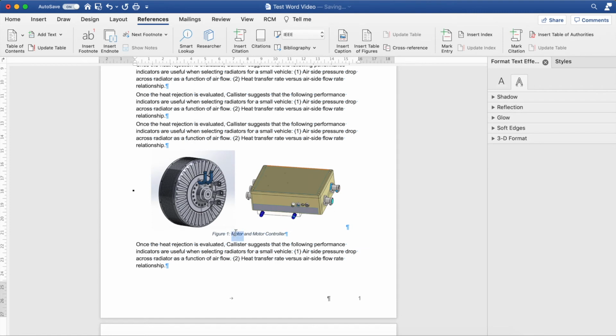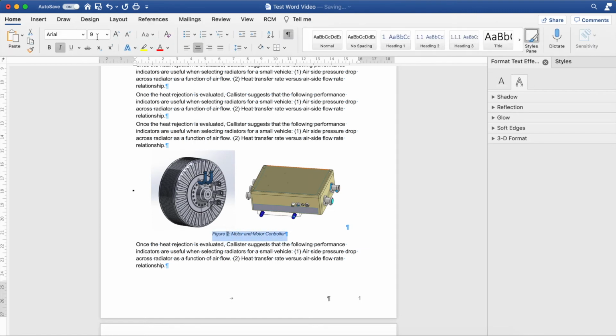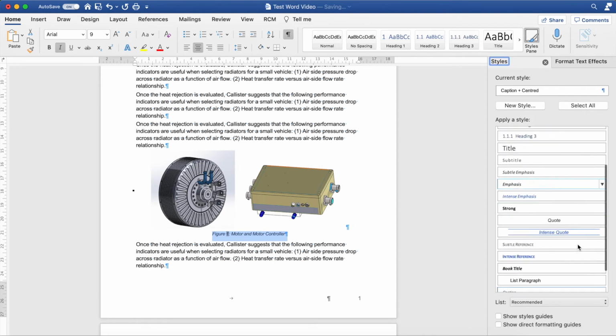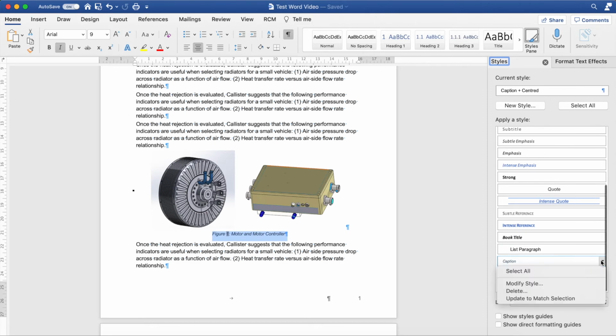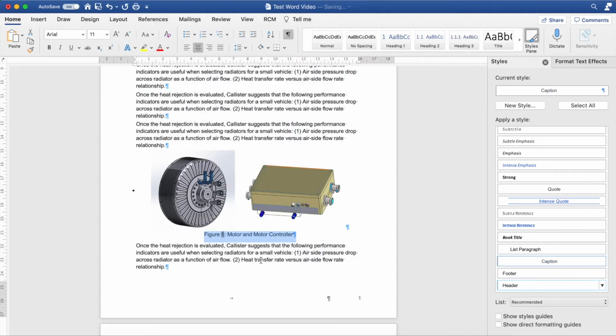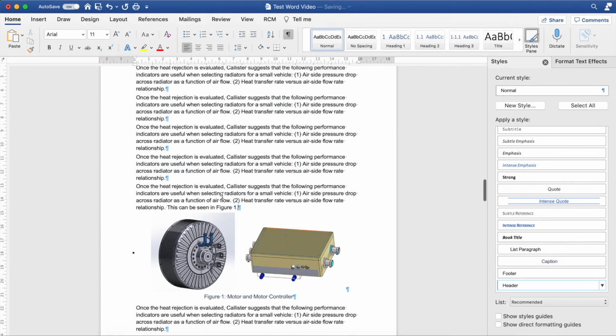Okay, and it's here. Now similarly, if you check here real quick, it's 9. So you really need to go to the styles panel and go on to your caption, modify the caption style and say, okay, actually, we want this to be 11 and we don't want that, and we want it in the center. Okay, that's awesome. And it should do it to the next ones. But if I say, okay, this can be seen in figure 1, then every time I add another figure above, this really messes it up.